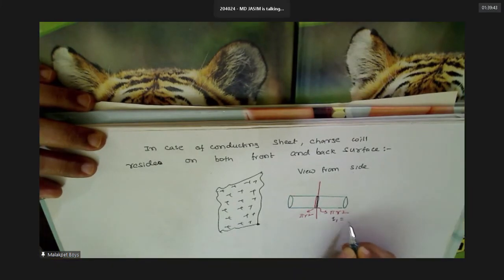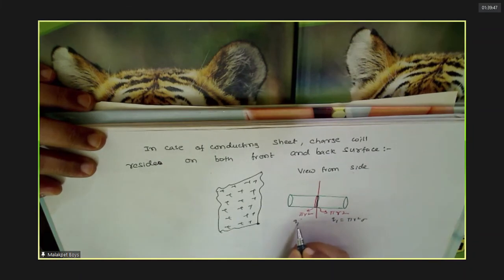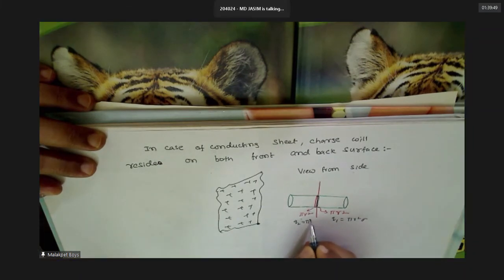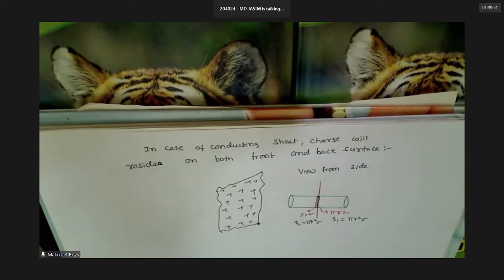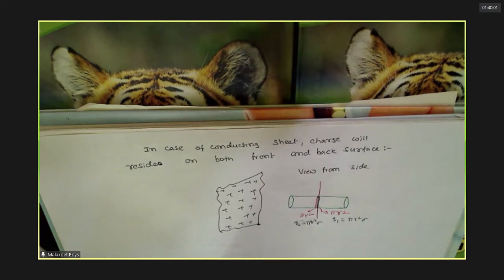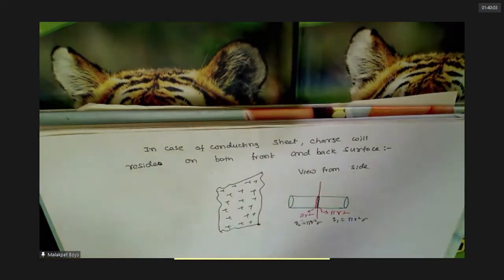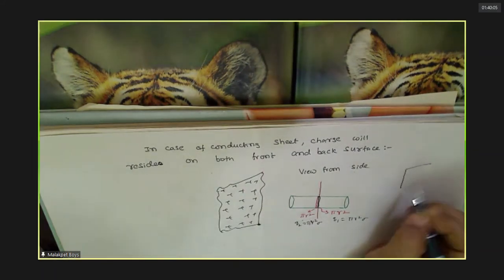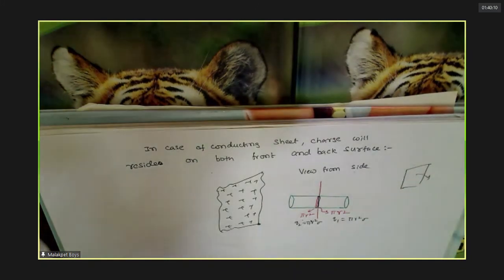Sir, then what is the difference with the last case, sir? In the last case also, sir, this surface only, no, sir. One sheet. Wait, man. When you give charge to a conducting one, that distributes on both faces, front and back. But if you give charge on a non-conducting sheet, that won't be going to the back side. Understood this?